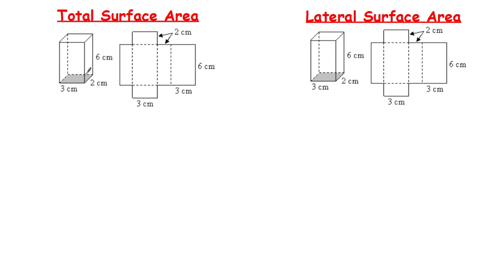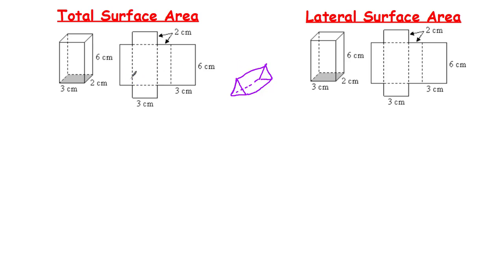More specifically, this is a rectangular prism. The reason why it's a rectangular prism is because this is the base, and the base gives the shape its name. So if this was a triangular base, just like that, it'll be called a triangular prism. And the faces of this figure would be triangles.